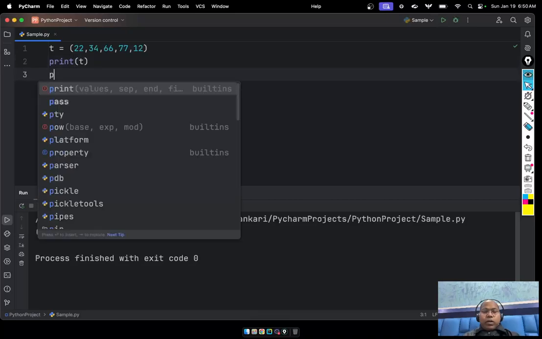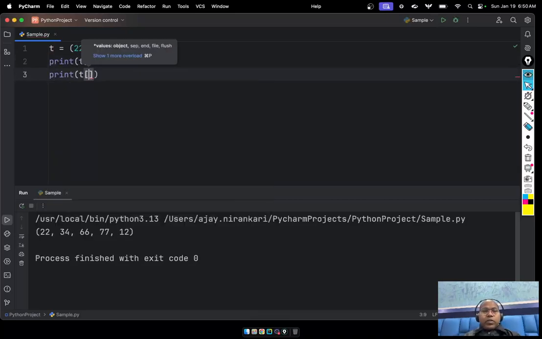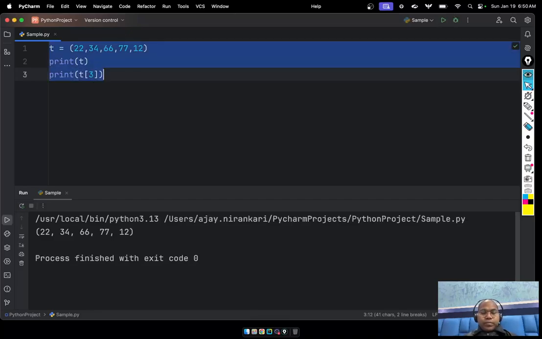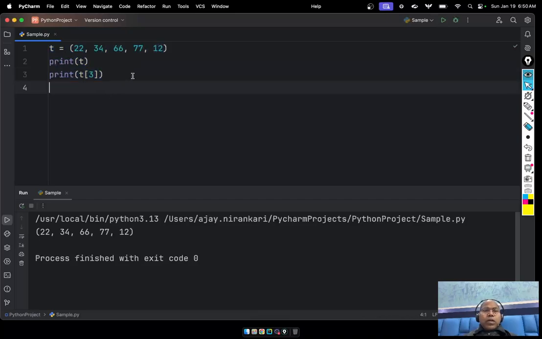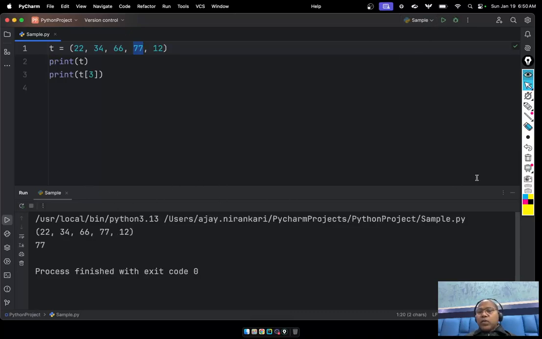I want to access the third position. So here 0, 1, 2, 3, 77 will be accessed. Be careful, as tuples are index based.